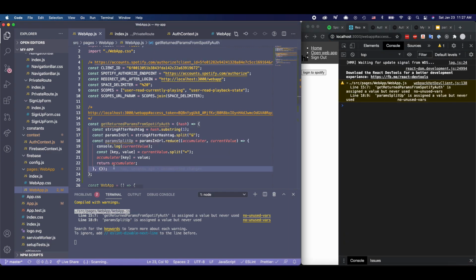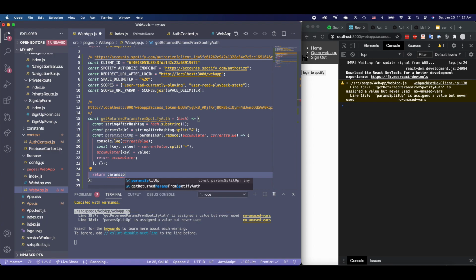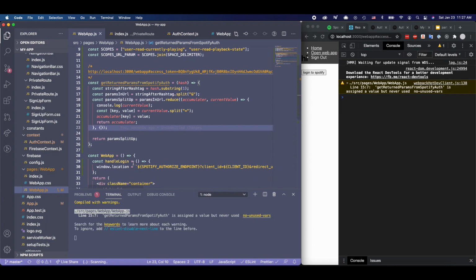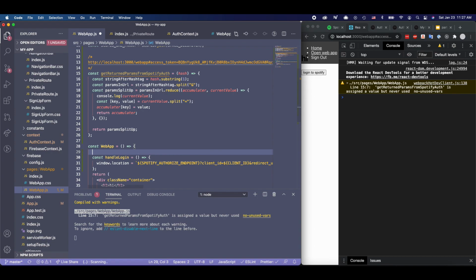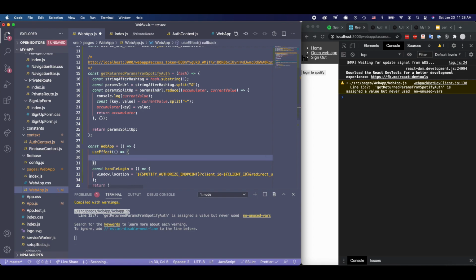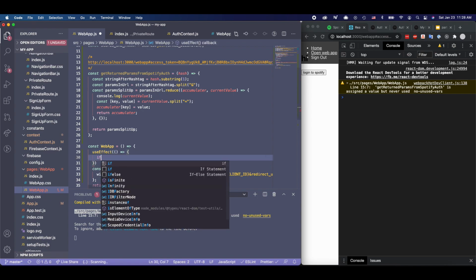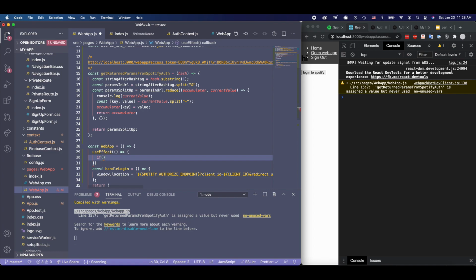Oh, we need to call it. Okay, to call this function, I'm going to use the useEffect hook. This is similar to component did mount.